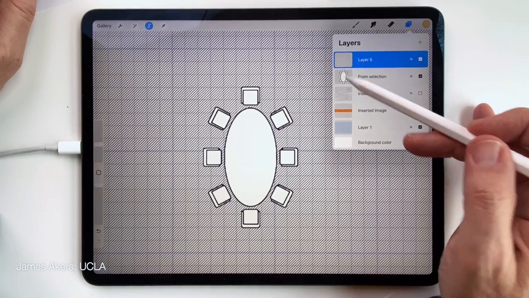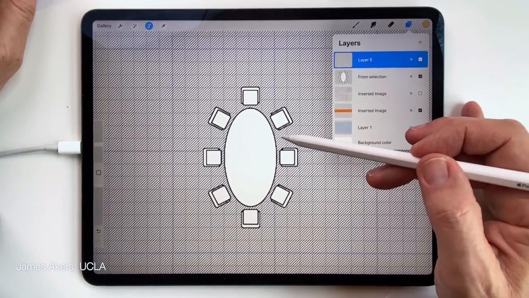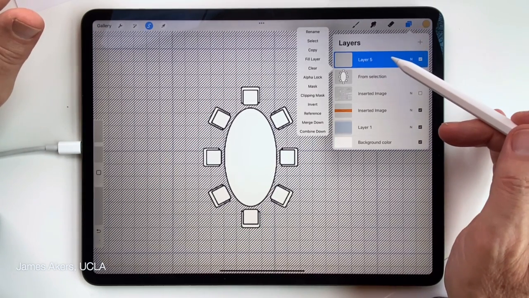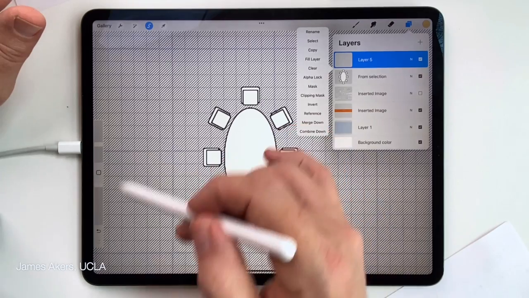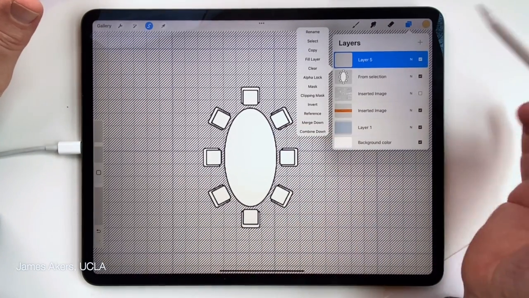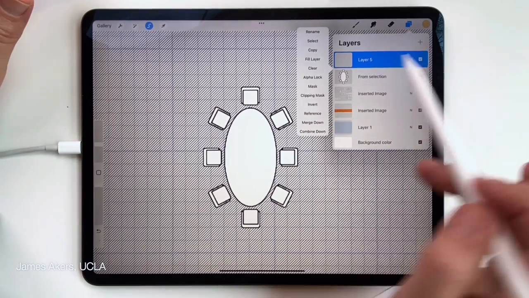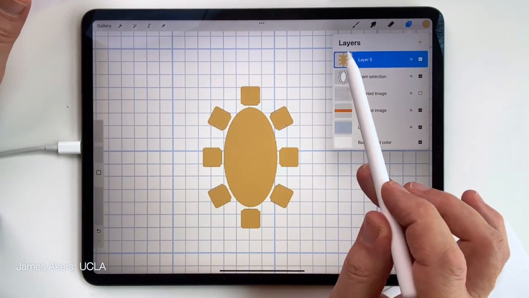And this time I can just do the color fill up above the black and white object, which is going to give me more flexibility. So I'm going to tap, the selection is already mapped out. The marching ants are busy at work. And all I've really done is added a new layer above this. And now I'm going to hit fill again, okay?